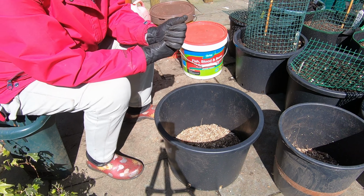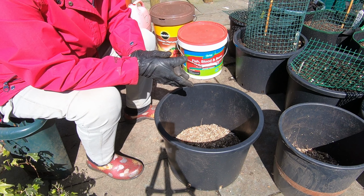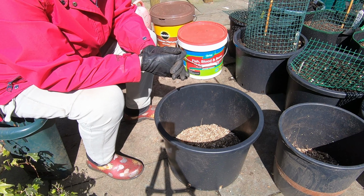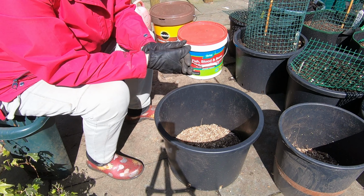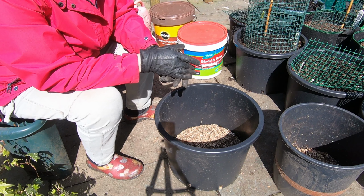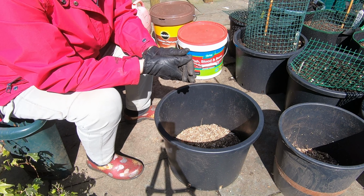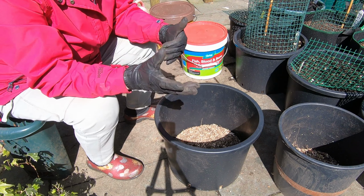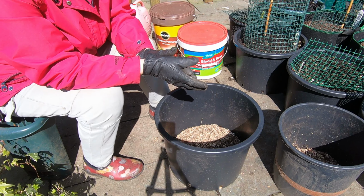But compost is in short supply, unless you want to order it online and wait an inordinate amount of time and pay a lot of money. As in the case I've done recently, I ordered some compost from B&Q, one of our DIY stores, just over a week ago, and I got to go and pick it up this morning. But I think this year more than ever I'm being a bit more conscientious about reusing compost from around old pots and other parts of the garden, so that I'm not relying so much on the new stuff.